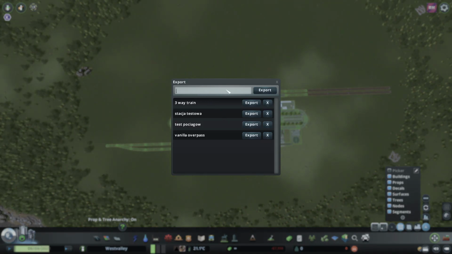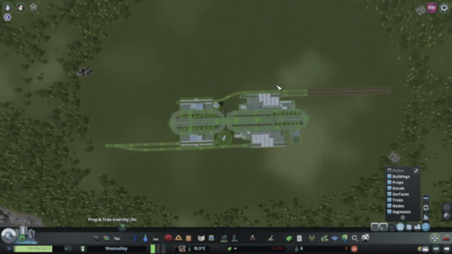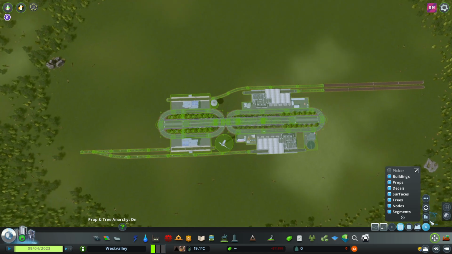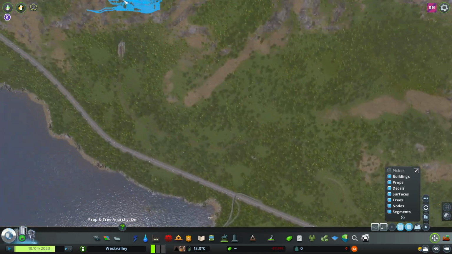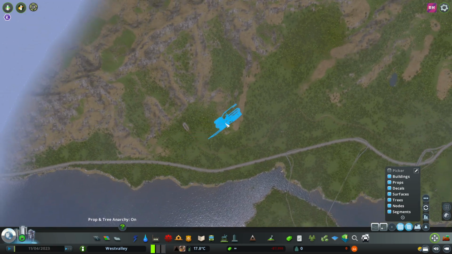So let's just say outside collection export, and then you can use it again. In this case, I'm gonna copy that. I can move, I'm gonna copy. There we go.